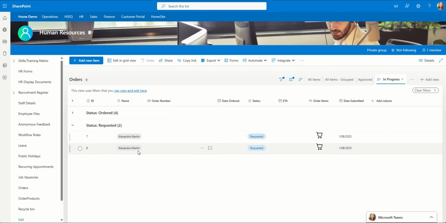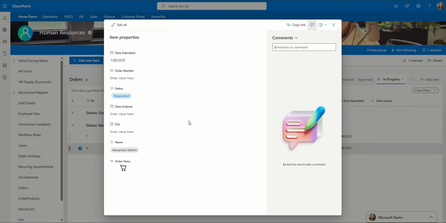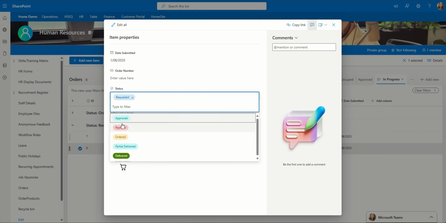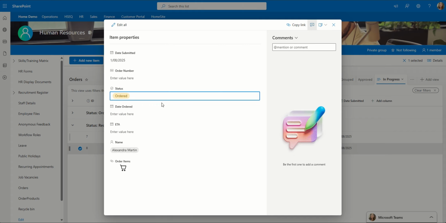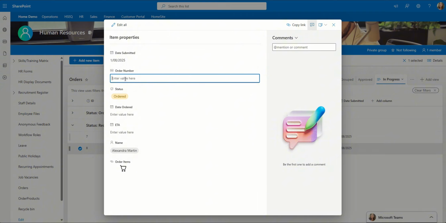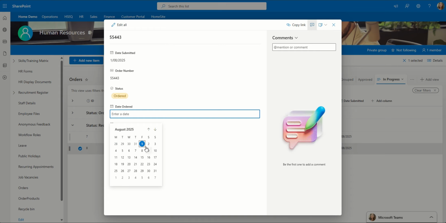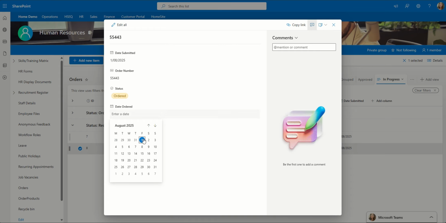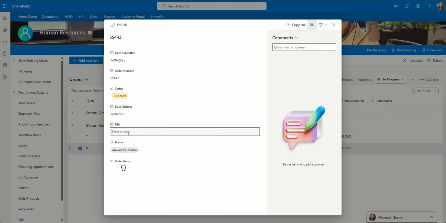And if we go back to this item, we just put this to ordered as the overall, put an order number in here, and so the date ordered is today, and ETA of this, just say it's the last date, so it's that one. And that is how you manage orders.